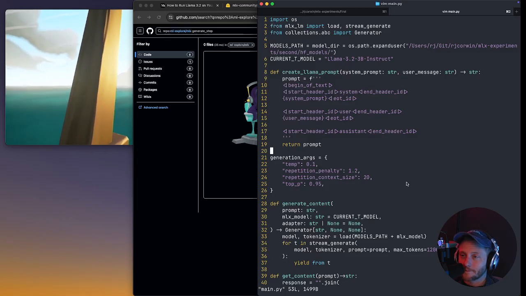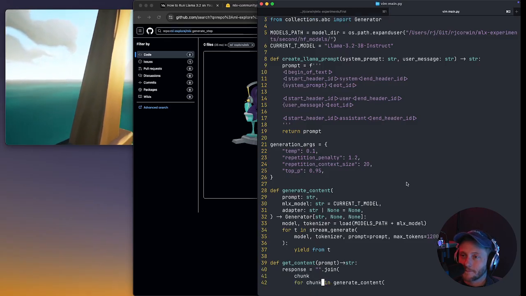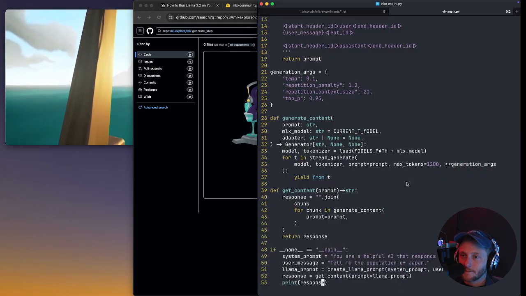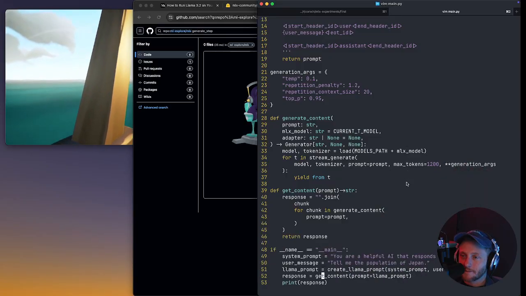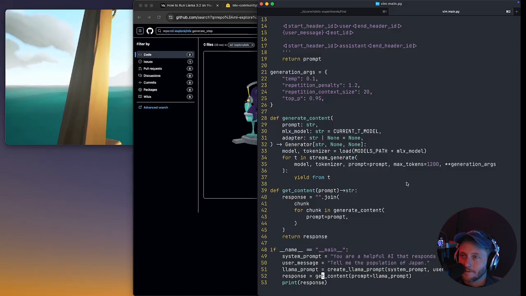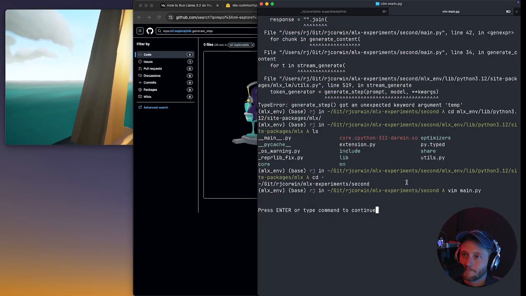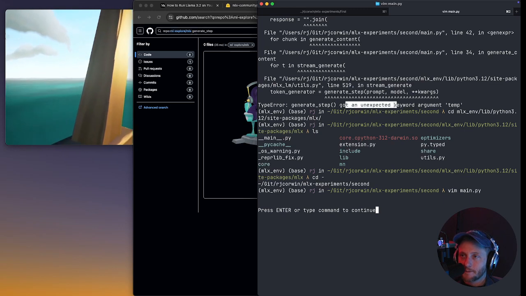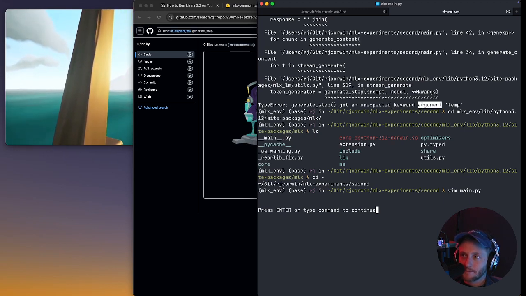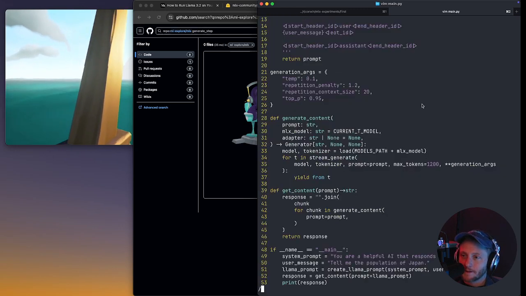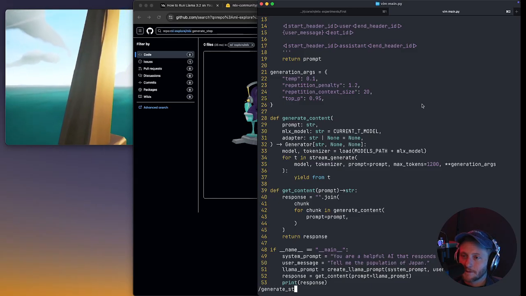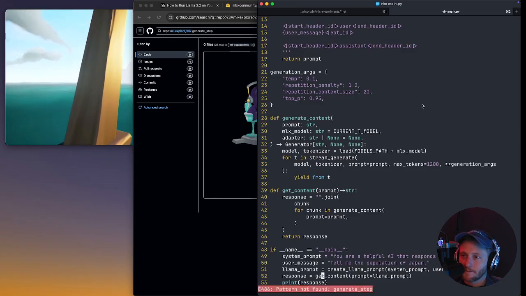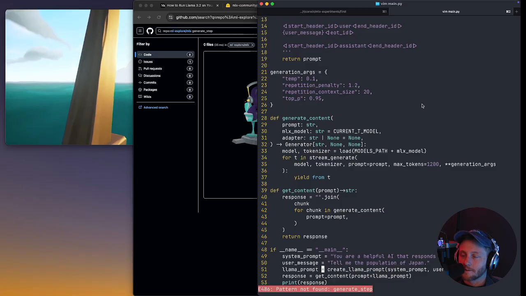Oh, right. Wait, what was the error? Generate step got an unexpected keyword argument temp. Generate step is from... Oh, it's not in here.